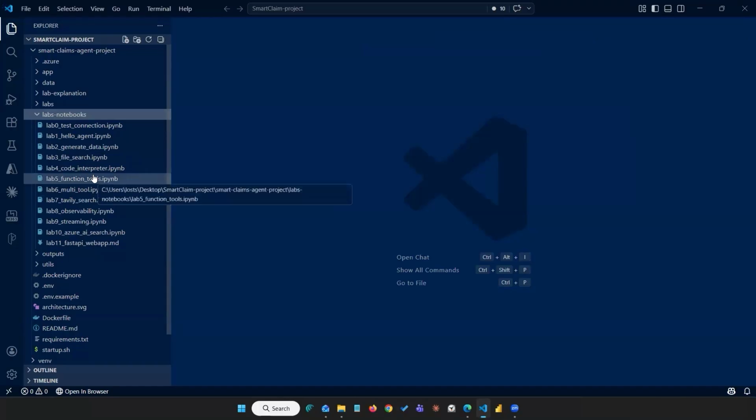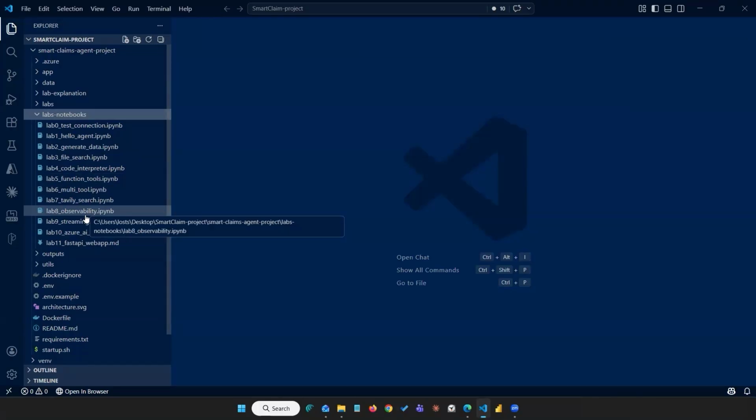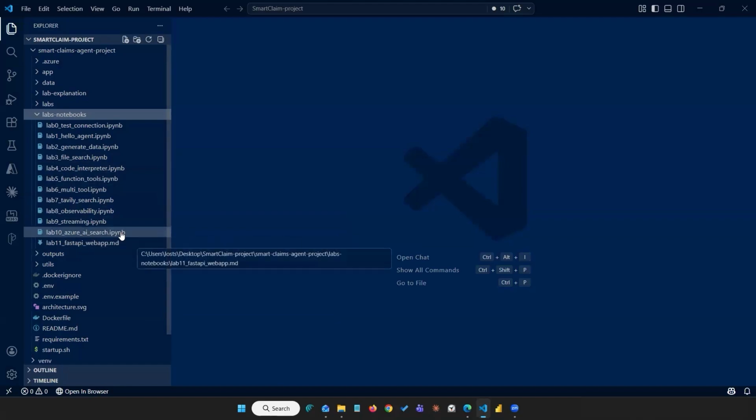Apart from that, if you have your own functions that you want to call, we will see how Microsoft Foundry assists you with end-to-end observability. Okay, we also have that. Then how can you stream the output as it comes out from the model? If you want to do live streaming of the output, how can you go about that? Then if I want to replace file search with Azure AI Search, how to go about that aspect.